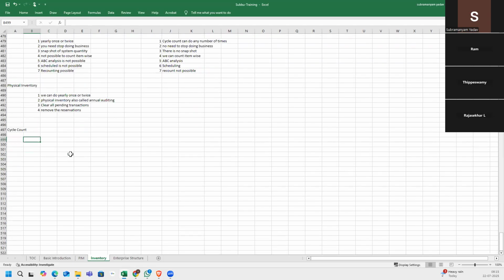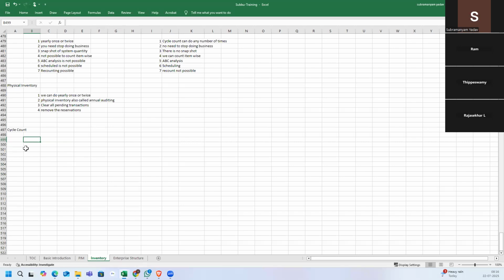So if I wait for annual counting and wait for count time, I will get a shock. Oh, I have so much discrepancy on my iPhones. What happened? There will be a huge amount of discrepancy. Then we have challenges. So to avoid that, whatever high valued items we want to keep, we thoroughly check every day or weekly or monthly, to avoid the high value discrepancies later.